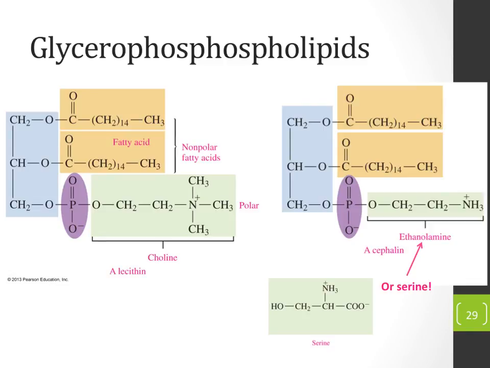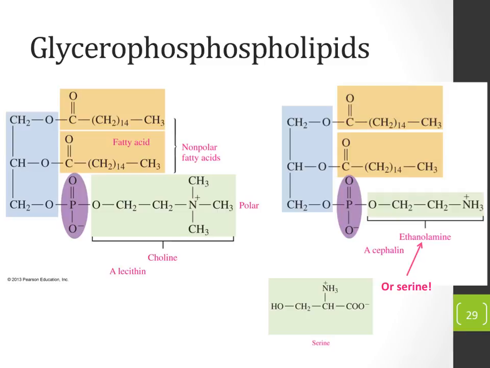Here are some full structures of phospholipids. Each part of each of these structures is color-coded to match the color-coded cartoons from the previous two slides. The phospholipid on the left has the glycerol backbone that links two fatty acids. And notice the ester bonds that are linking the fatty acid tails. A phosphate group in the third position links the glycerol to the amino alcohol, here choline.